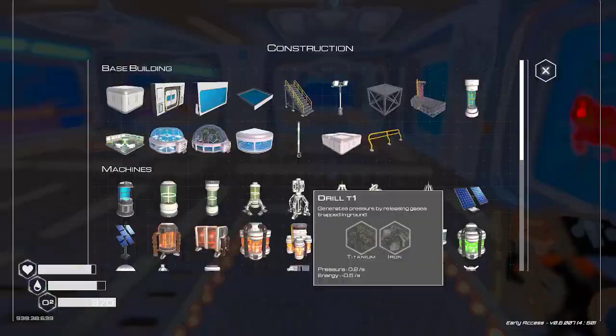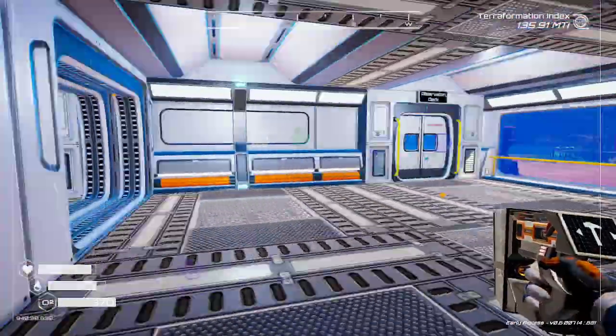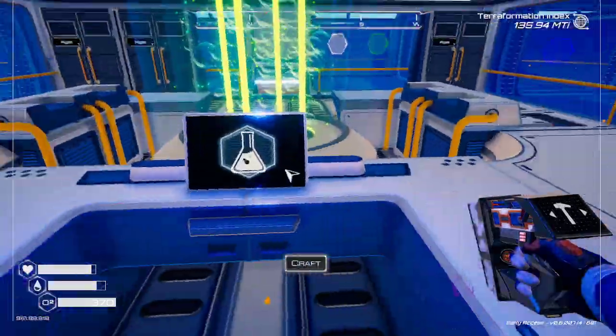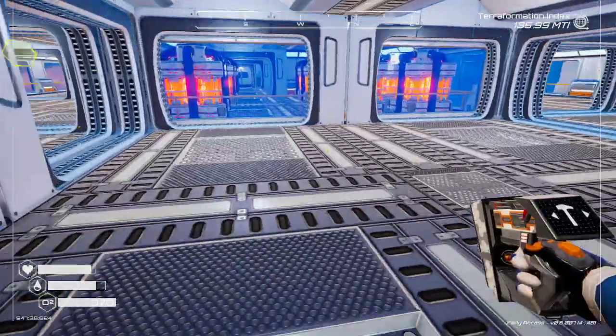You know what that means? I need to make these. That's what we need. How do we make the biospheres? Let's see. Mushrooms and silicon and water. Okay.